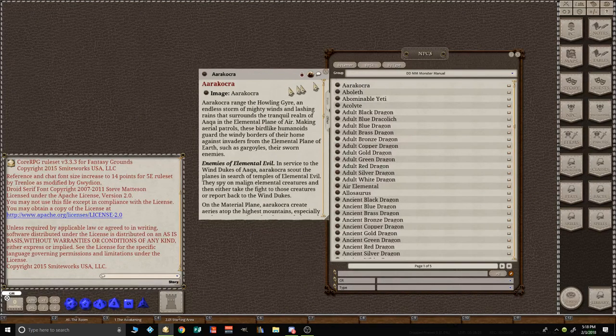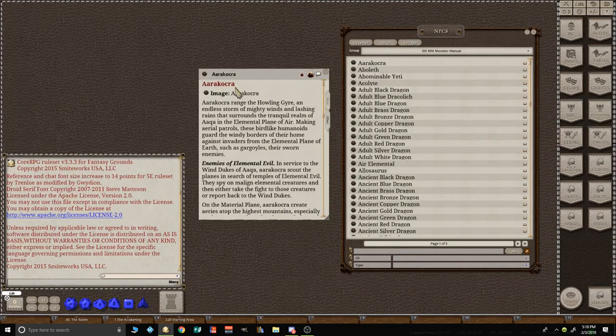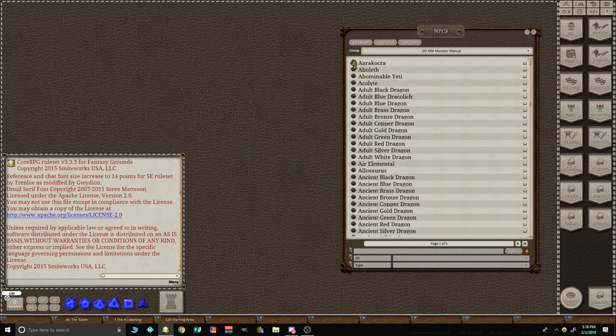So what I recommend you do is, for one, you can take this same creature, this Aarakocra, and re-drag it into this NPC window. So let's grab this first entry, and this is from the Monster Manual. And all I did was take it out and drag it right back in. And now it's made another instance of it. And as you can see, there's no book here. So it's not attached to this particular book anymore. It's now a customized version or a copy of the original.